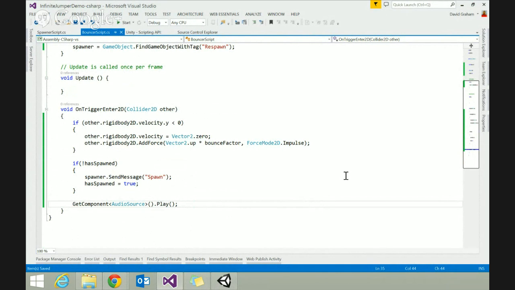Now, if you don't define the source to play, like we dragged that other file over there, you can pass it in right there as a different audio clip. You can define multiple audio clips and say which audio clip to play from the same source. But we already know we only have one sound.